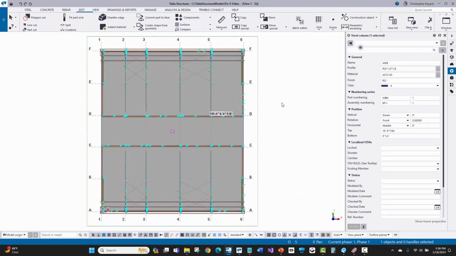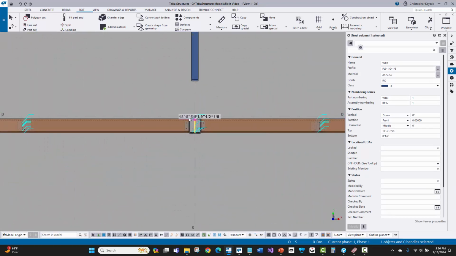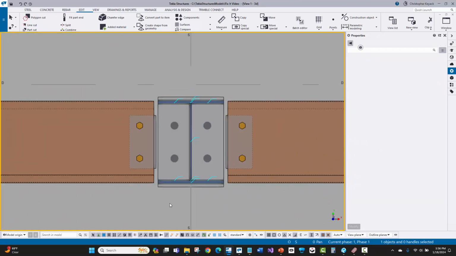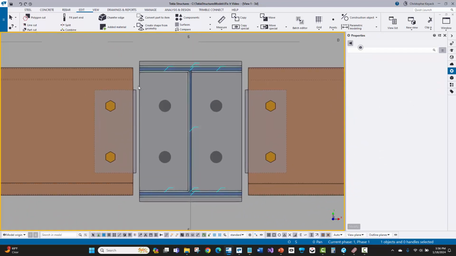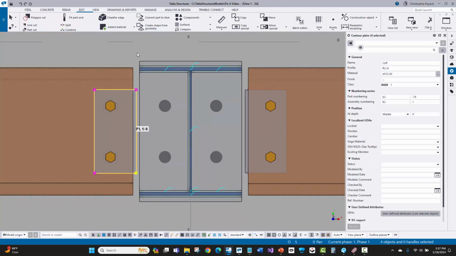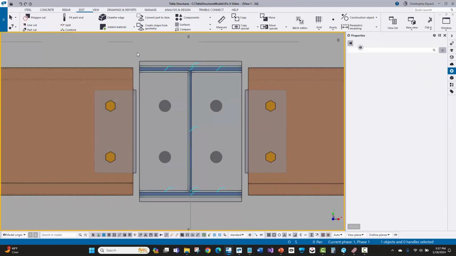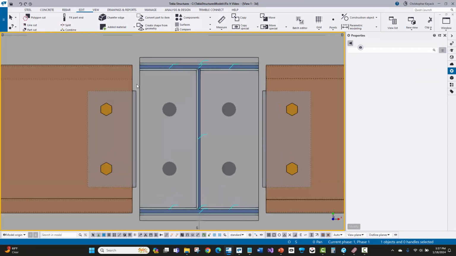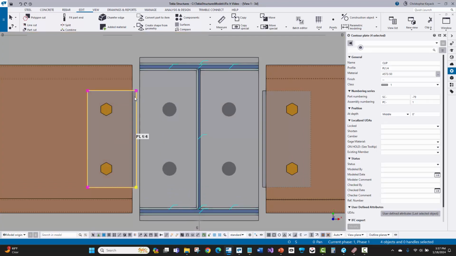Then I'll highlight this, say Control P, and it gets me in plan view, and I'm like, okay, where am I at? Well, it's that selected piece there where I see the dimensions. So that's the column I'm going to zoom in on. Now, what I can see here is that I need to grab these plates. When I'm in transparent mode like this, Control 2 on my keyboard, Control 4 would make me solid, but I'll do Control 2, I'm just going to window from right to left around the corner of those plates. If I look at the lower right-hand corner of Tekla, it says 4 objects are selected. So that's awesome. I've got all 4 of these plates vertically stacked on top of each other at different elevations for the girts, all selected.